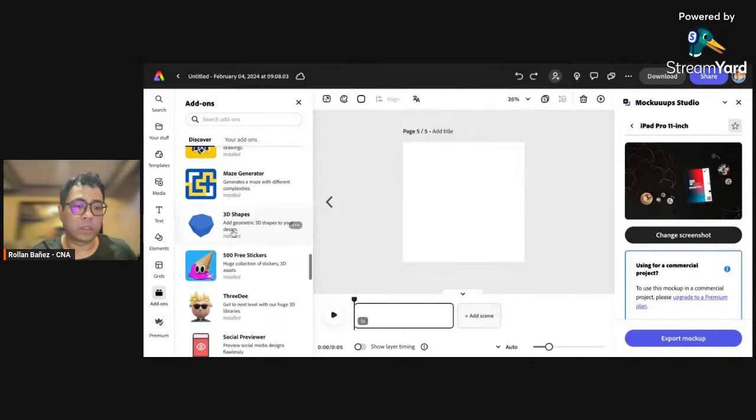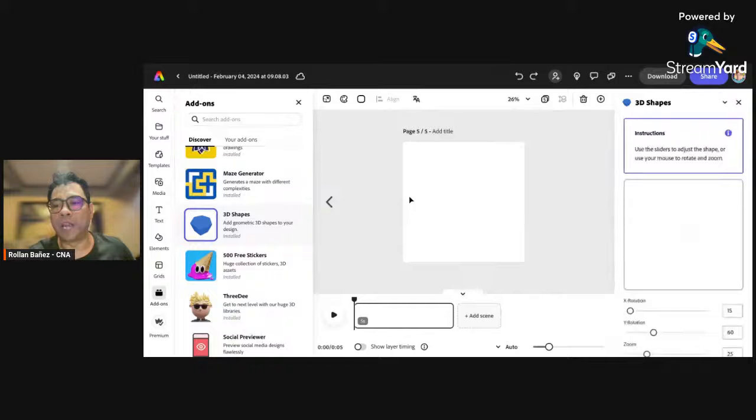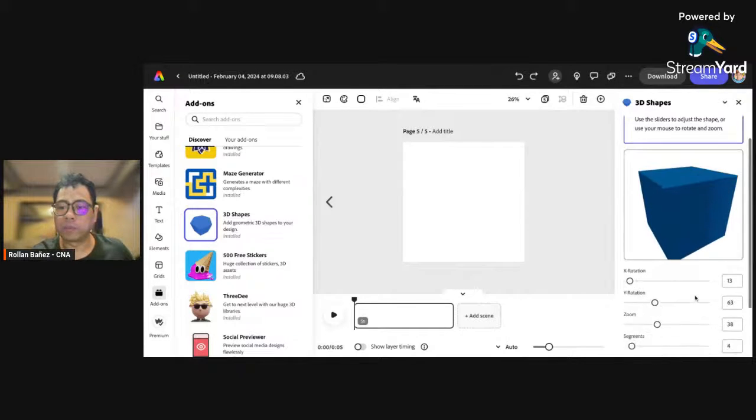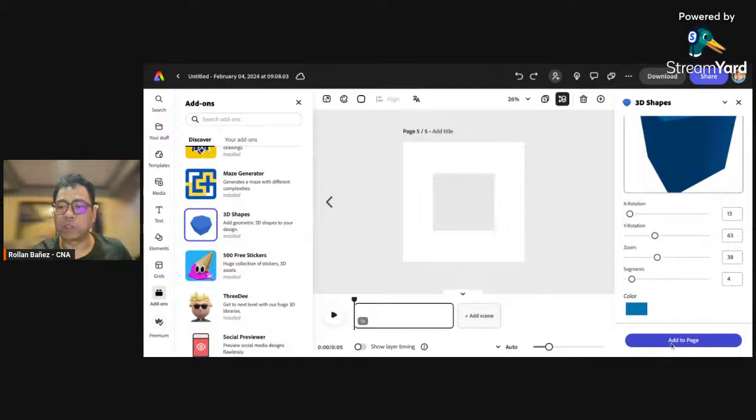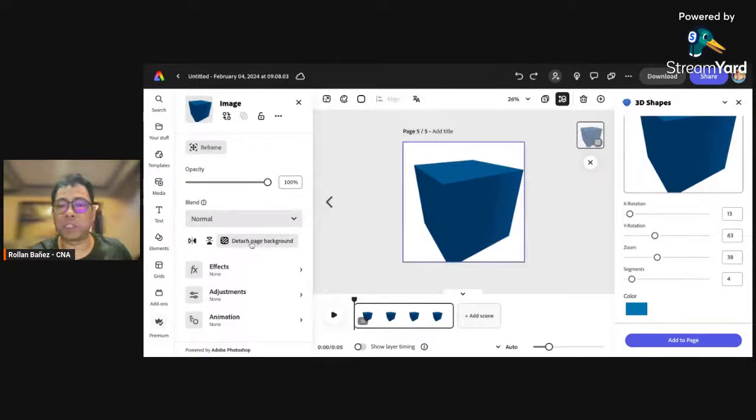Let's try this. Although I don't see this as an add-on that I'm going to use anytime soon, just to give you an idea, we have what we call 3D shapes, and you can easily add this to your page. Okay, you can click here and add this set as page background.